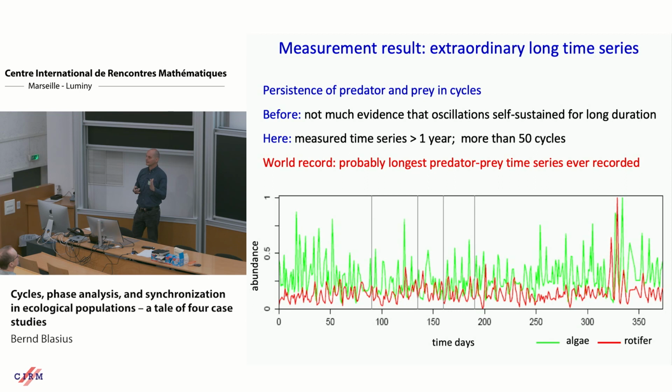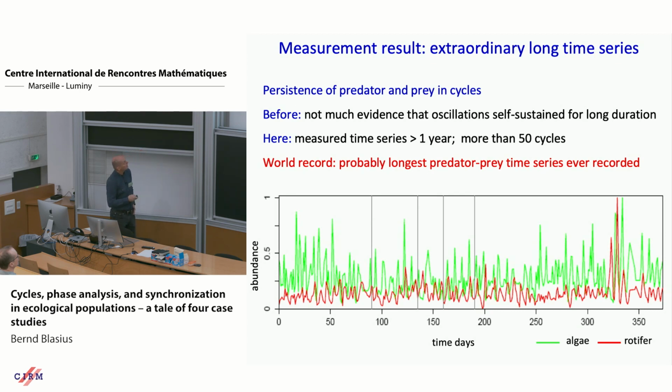And it's not like in the hare-lynx, where we have this very clean synchronization, and the fluctuations were only in amplitude. Here the fluctuations are in amplitude and in phase. Sometimes you have period lengths of 3 days. Typical period length is 1 week, and sometimes we have maybe 10 or 11 days. So somehow the system is also very flexible in the period length.